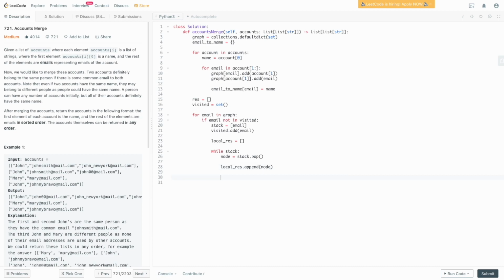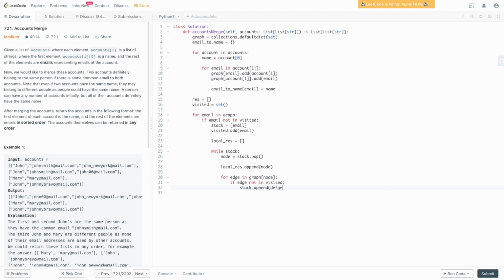And what I'm going to do now is remember that it's a graph. So I need to go to all of the nodes that I can from this particular node. So I need to basically traverse all the edges, and then from each of the nodes that I can reach, then I need to go into their children and on and on and on. So I'm going to say for edge in graph of node, I'm going to say if that node hasn't already been visited, then I want to explore it. Obviously, if it has been visited, we'll get caught in an infinite loop. We don't want that. So we're going to say if edge not in visited, then what I want to do is I want to say stack.append.